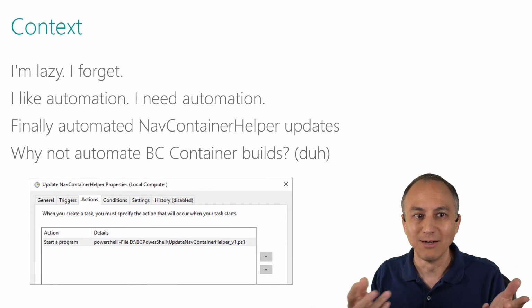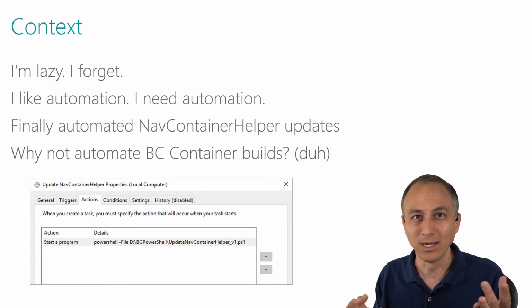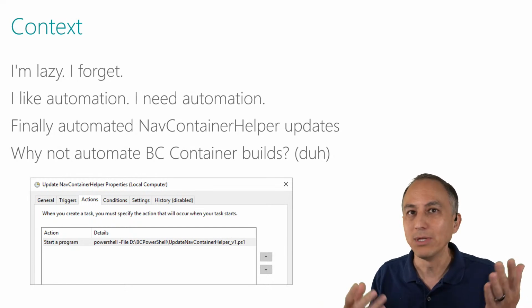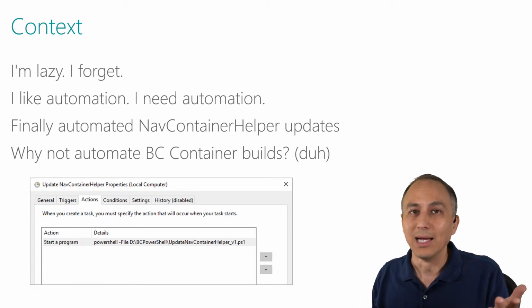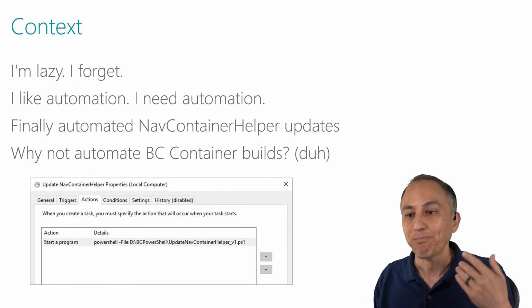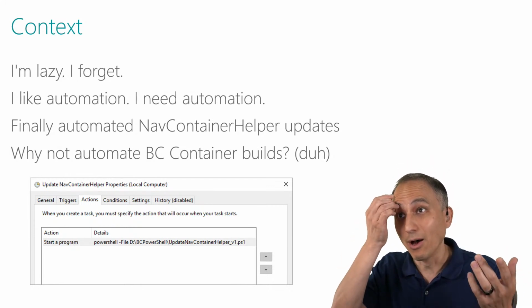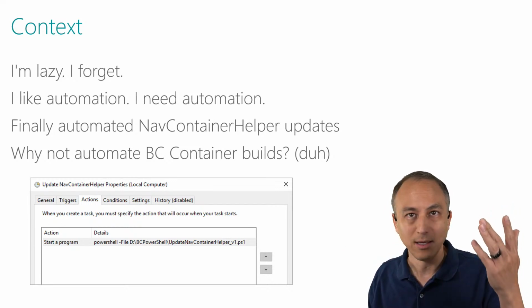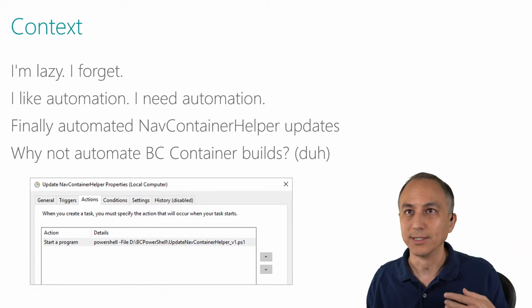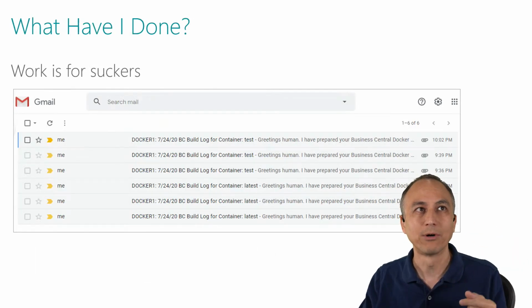I was just searching last night and I saw a few references to it, but I didn't see anyone explain how they did it. Maybe there's a blog post or a video out there. If it's not on the front page of Google, like I said, I'm lazy. I stopped searching. So if you have any other articles, videos, or pointers on how to automate the BC container build process, throw them my way. I'm all ears. Okay, so that was my slow brain thought process and why I'm here.